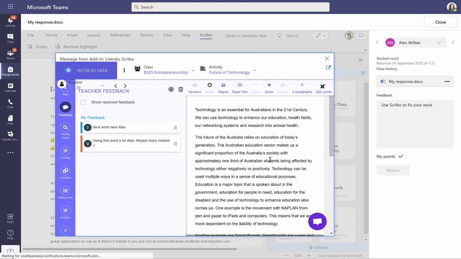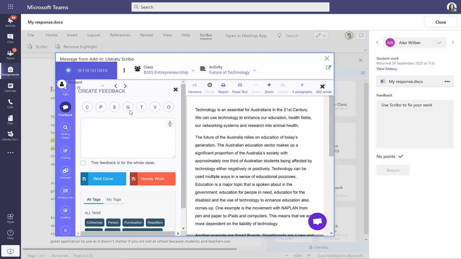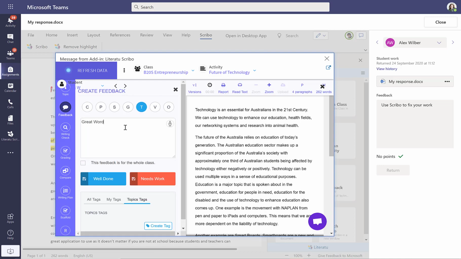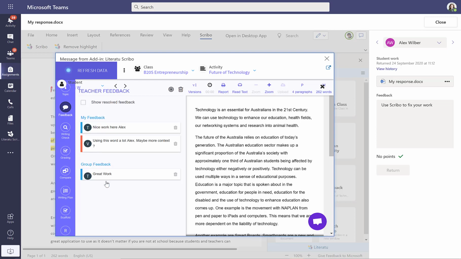So, highlight what you want to make feedback on. It's a touch and type system, so if we're on topic, we can say great work. This records feedback. This stores feedback. And that's feedback that went to the whole group, so that'll be dropped into everybody's work. The feedback system is cool because it records all the feedback, so it doesn't get lost anywhere.